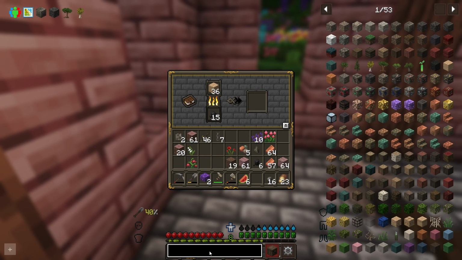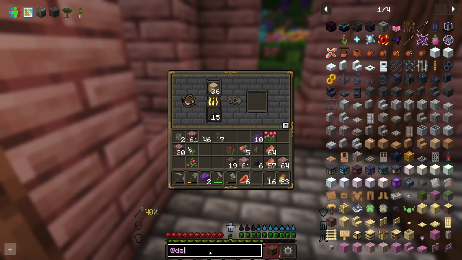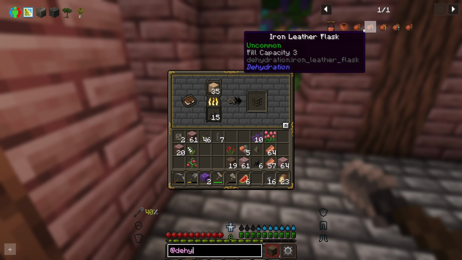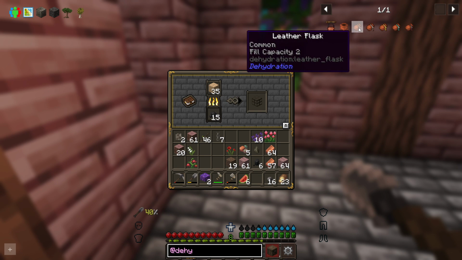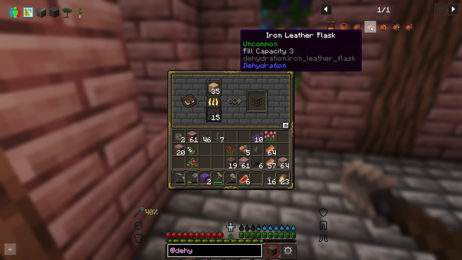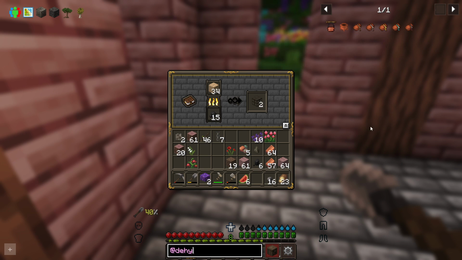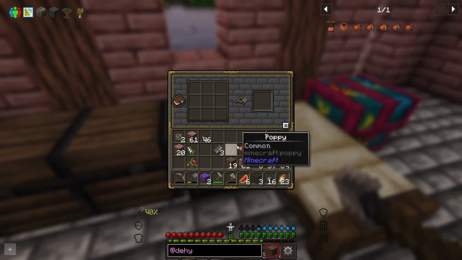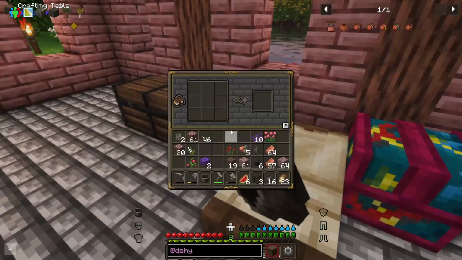The other thing we can use to store drinking water in is, if we look at the dehydration mod stuff in general, there are these flasks. And we need a leather flask, and it holds two. We can upgrade that to iron, gold, diamond, and netherite, and they hold more water. But once we get this, we can make some bottles. And we'll make a bucket. Let's make these bottles too.